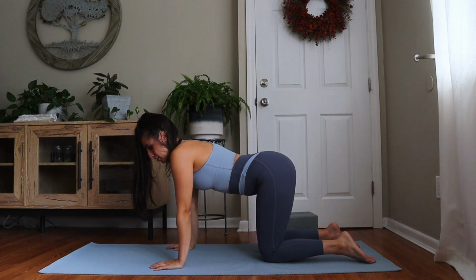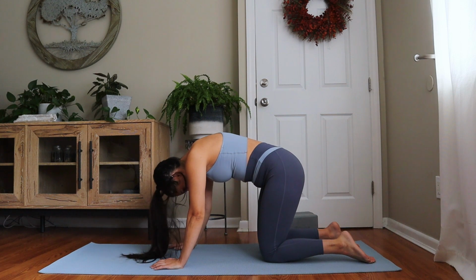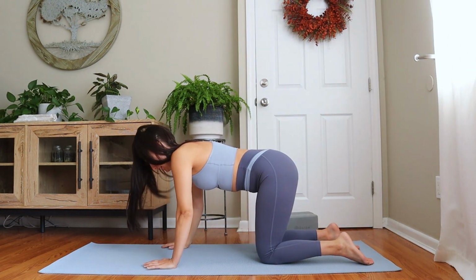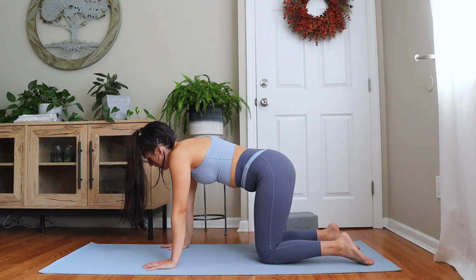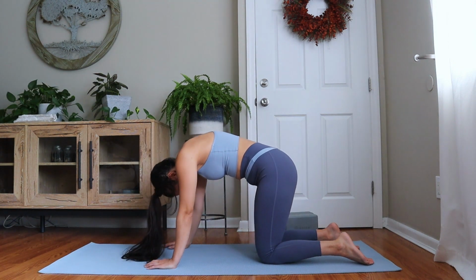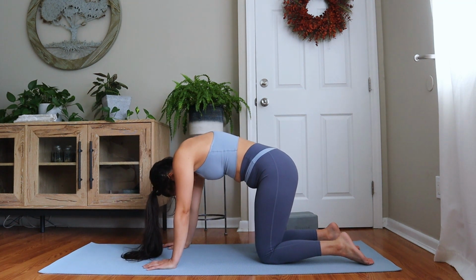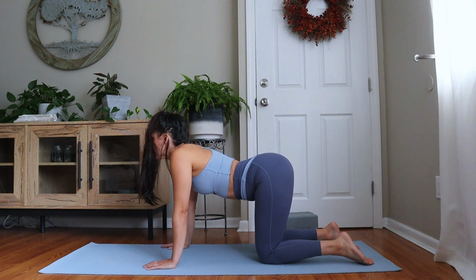We'll move through cat-cow. You could either move through cow and then through a neutral spine if you'd rather, or you can move from cow all the way to cat. What we're gonna do is we're gonna do an open mouth breath when we're in cow position, okay? So inhale either to neutral spine or rounding to cat. As you exhale, breathe out through the mouth, cow. Inhale, cat or neutral. Exhale, breathe out through the mouth, cow. Keep going like that at your own pace and making the breath kind of audible so you could really hear it, like you're sighing it out through the mouth.